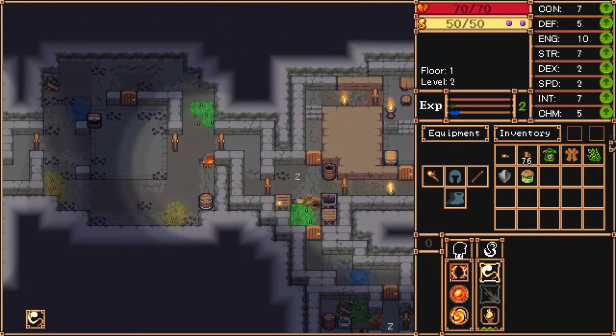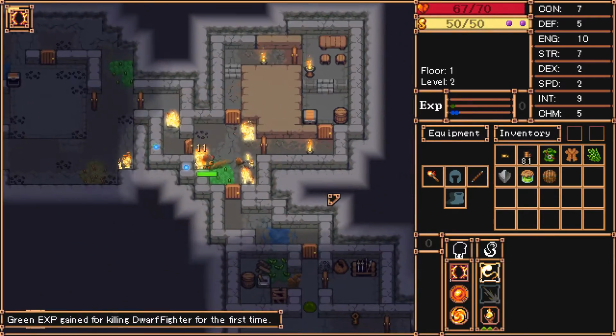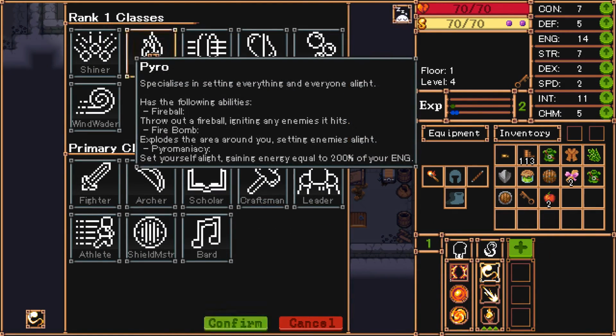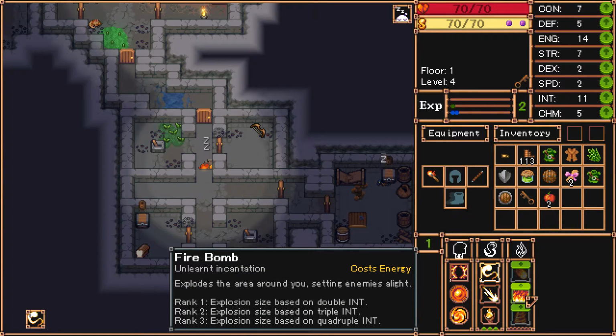And we're just going to keep upgrading that, put all of our points into intellect, because honestly, if something's actually managing to hit you by the end of this build, you're doing it wrong. Now, when you actually get to the point where you can pick a new class, you want to pick Pyro. And we're going to grab Firebomb as our first thing. See there, it explodes the area around you, setting enemies alight.